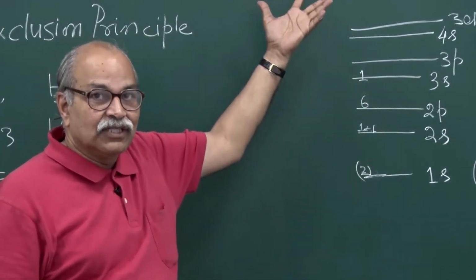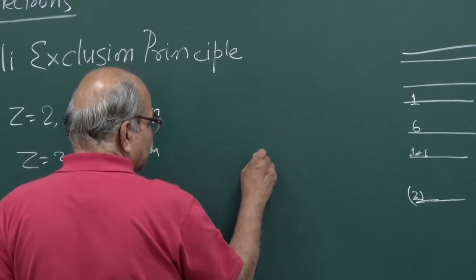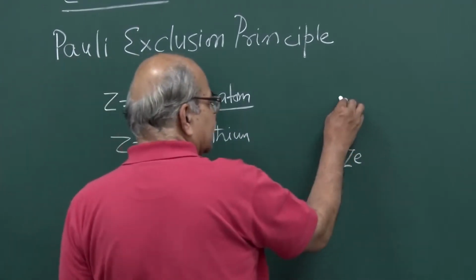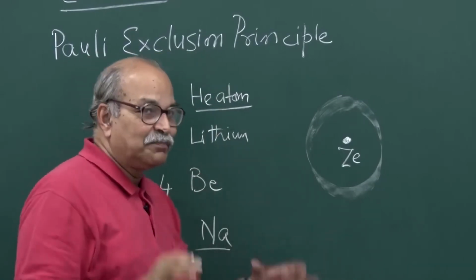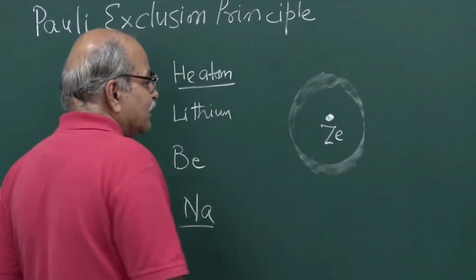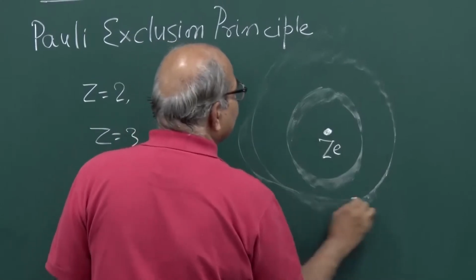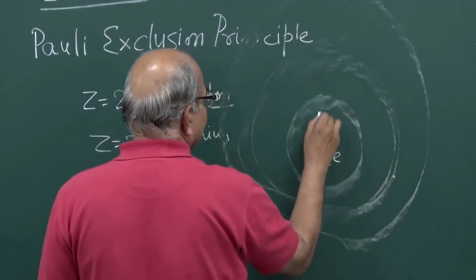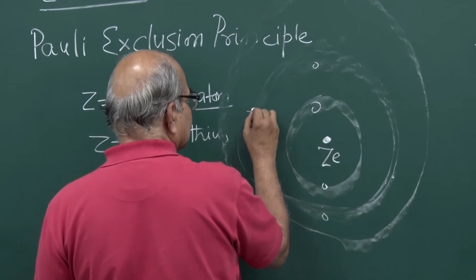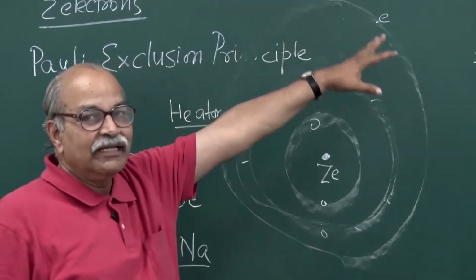These are all energy levels. So in an atom, if you want to picturize, you have this nucleus here with plus Ze charge, and then you have Z electrons which are in some states. We did that based on the probability distribution, but just to have a very rough idea, you can say this is 1s, then you have 2s, some 2p, 3s, and so on. So you have 2 electrons in 1s, 6 electrons in 2p, and in 3s you have 1 electron, and so on. This is how you can picturize.